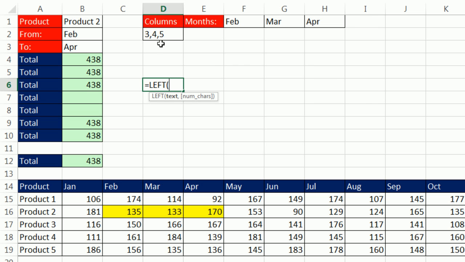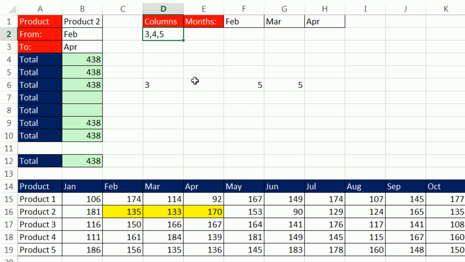Hey, we're just going to say, hey, please give me the left, comma, how many characters? Well, I can't just put 1 because sometimes that might be 10, right? So I'm going to search for a comma. That comma is in double quotes within here. And search will tell me the position of that comma, which is 2, and we always need to subtract 1 from it. And that'll always get me the leftmost number, even if it turns out that this is 11 or 10 or something. Control Z.